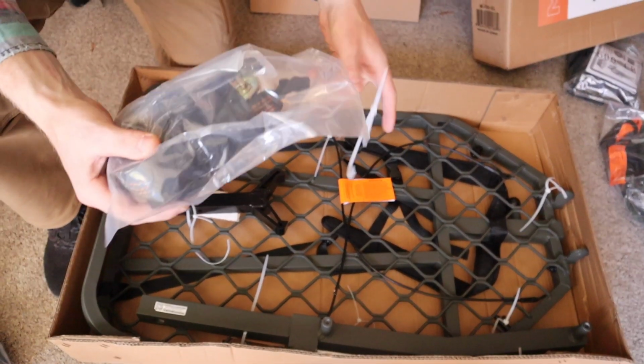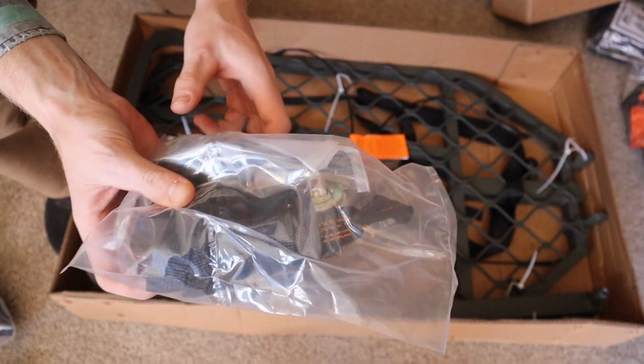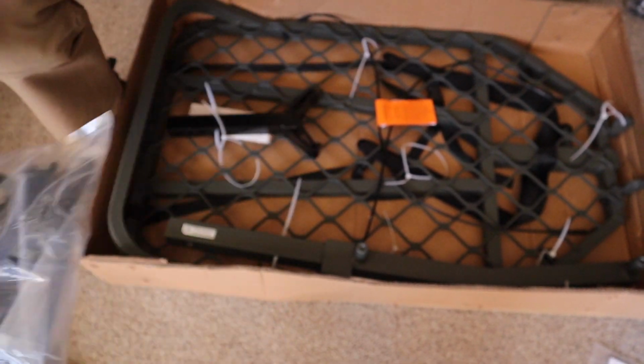So this is a package right here. It comes with your ratchet strap to secure the bottom of the tree stand to the tree, which I'll explain too, and then this comes with all your hardware, nuts, bolts, washers, all that good stuff. So we'll bust that open here too in a minute.